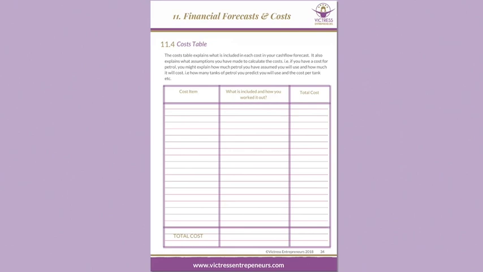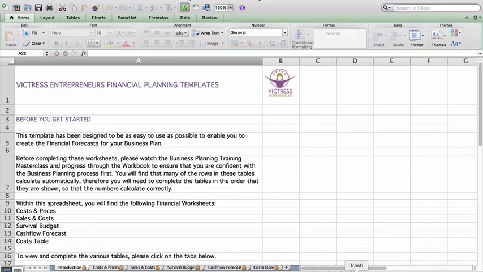As I said, it's a good idea if you just get your ideas out on paper first, and then you can finalize these within a spreadsheet. So I'm just going to take you through to the spreadsheets now to show you how these will work. You'll see in the resources section, not only have you got access to the workbooks, but also some financial planning templates that you can use to create your financial forecasts.